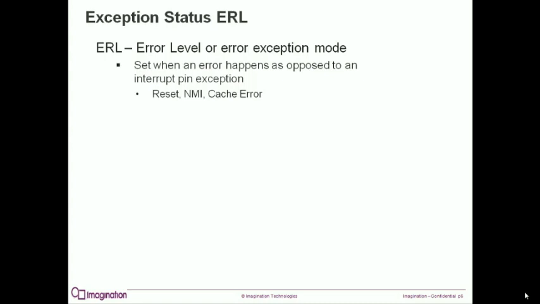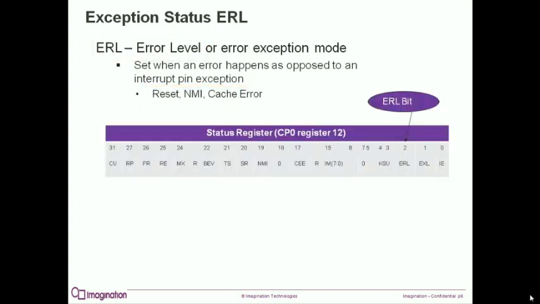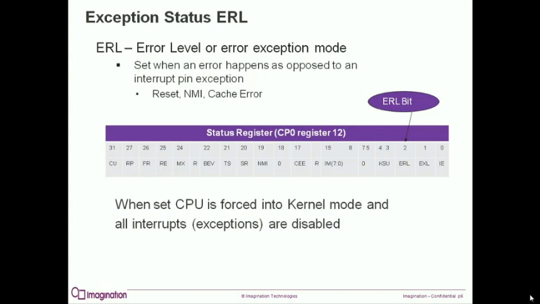There is a special error condition for reset, NMI, and cache errors called error level. You can tell if the CPU is in this state by checking the ERL bit in the status register. The ERL bit is bit 2 of the status register. When this bit is set, the CPU is in kernel mode and all interrupts have been disabled.